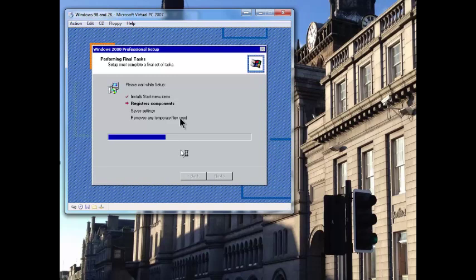So I have discussed this in great detail before, but for anyone still wondering why you would want to dual boot Windows 98 and Windows 2000, well, let me put it to you this way. If you have an older computer, let's say a Pentium 3, something like a 1 GHz model, a lot of people like to keep old computers to play older games, run older software, that sort of thing.